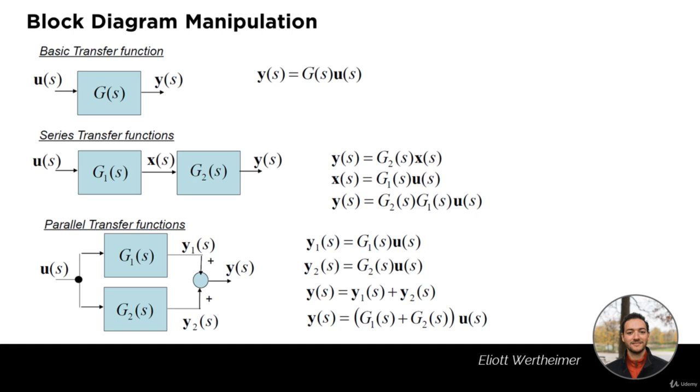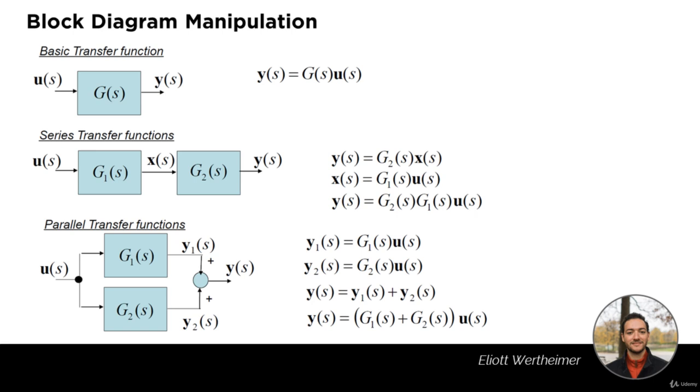So now let's look into block diagram manipulation. We saw in the previous lecture that a basic transfer function can be expressed as an input signal, let's say U(s), going into the transfer function G(s), which is the block here, and producing an output Y(s). So here you can write that Y(s) equals G(s) times U(s). It's very simple. Let's now look at different configurations of block diagrams that can represent more complex systems, such as those that you would find in real life.